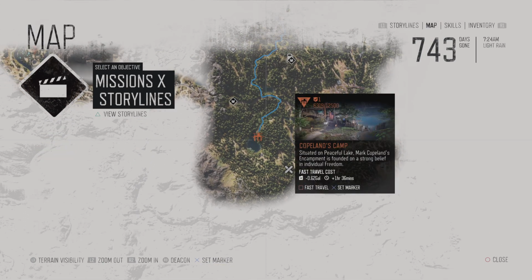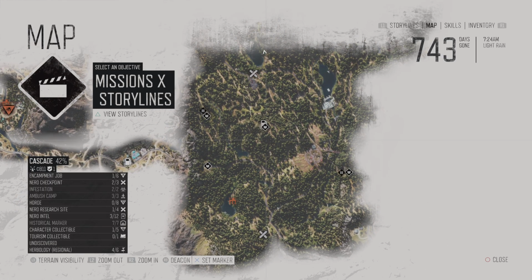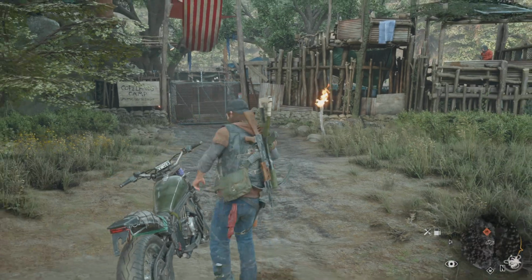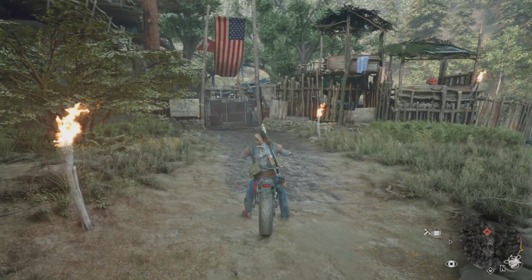Let's fast travel to Copeland's. Get a new suppressor. Then fast travel to there. Get fuel, and go from there. Yeah, didn't really do anything this hour. Oh well, here's what it is. I'm gonna have to come off in a little while. Go to work.